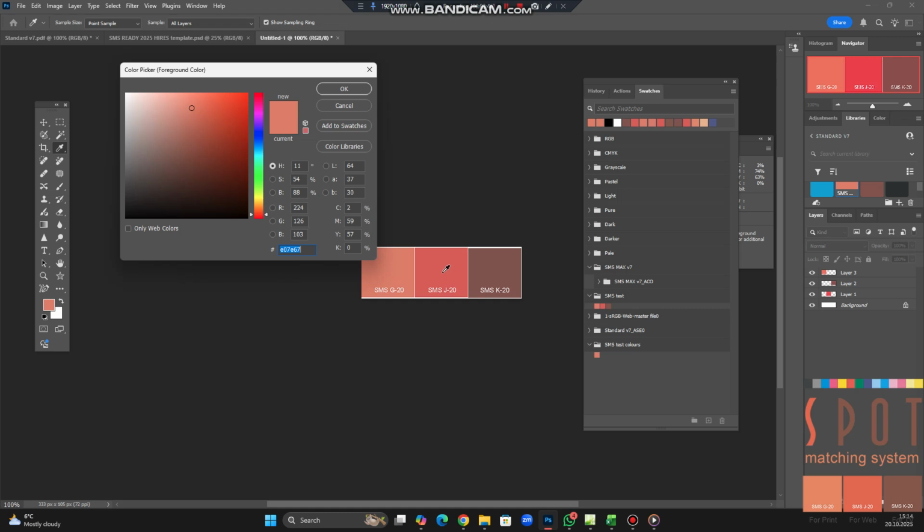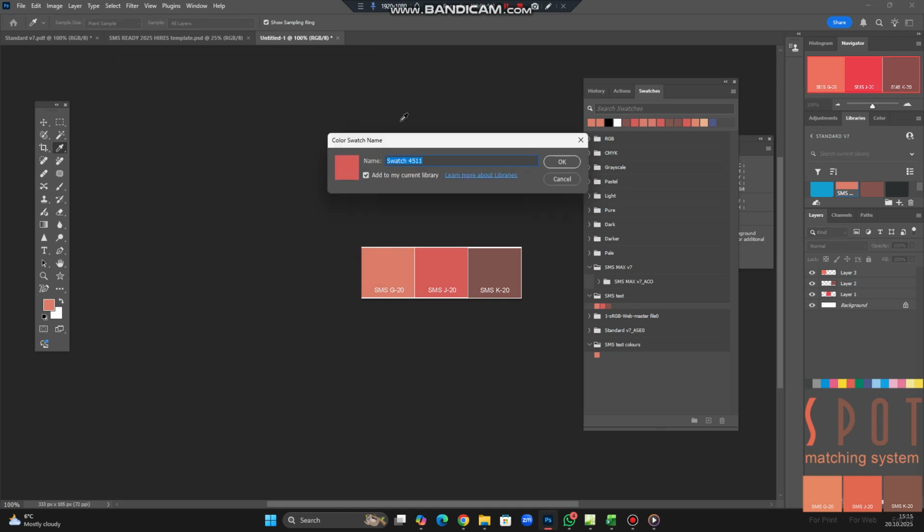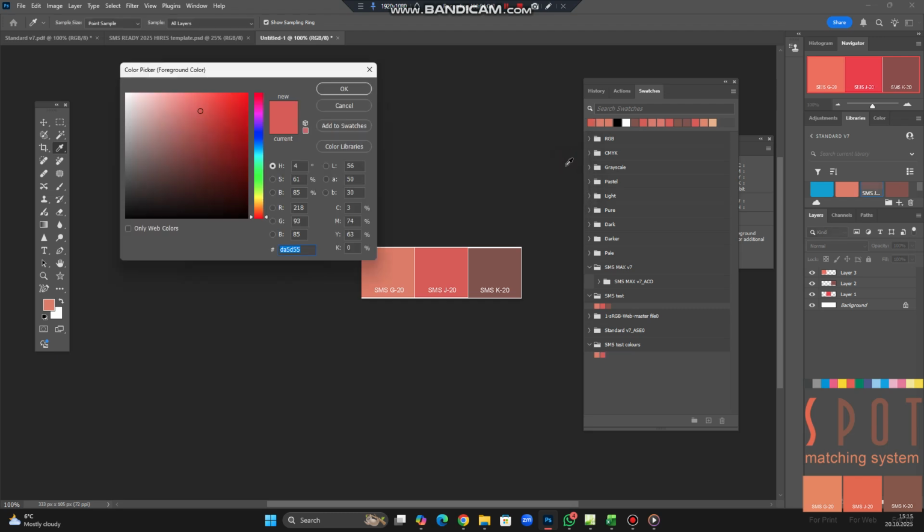Next color we're going to pick is SMS J20. You see it up here, and we're going to add two swatches and name it SMS J20 like this.